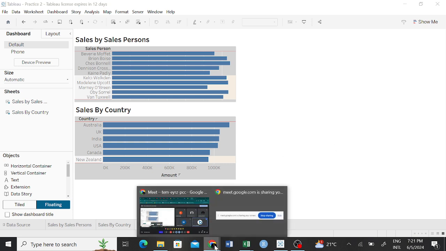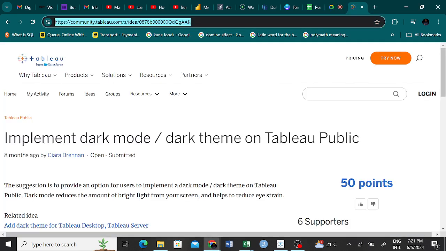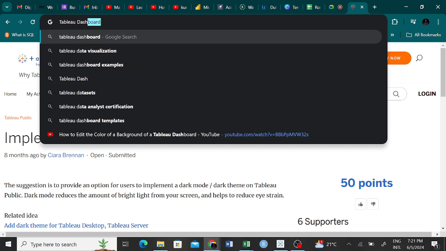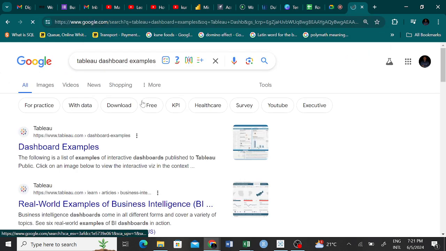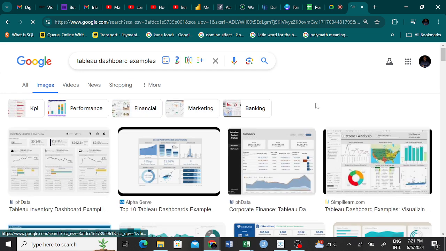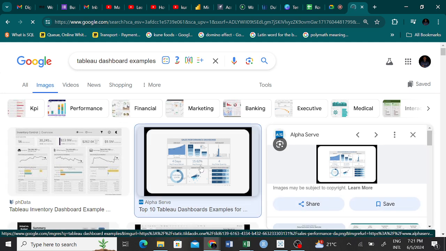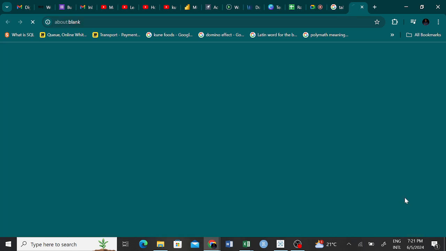Let me see if there are dashboards here that people have created so that you have an idea. Dashboards, and then you see on images, for example, there's this one. You're just checking on a random one.